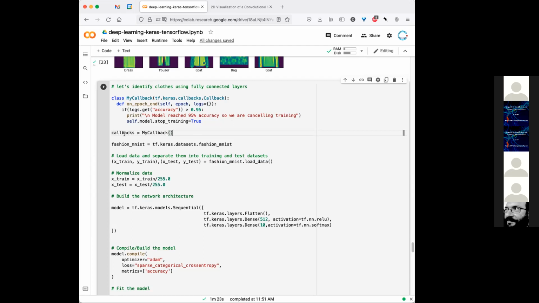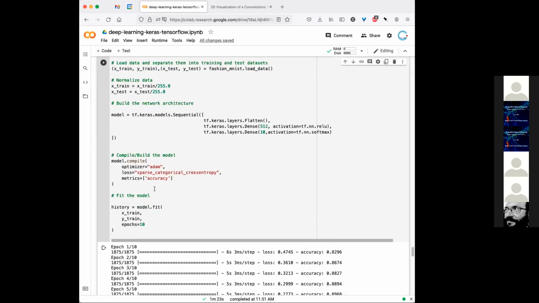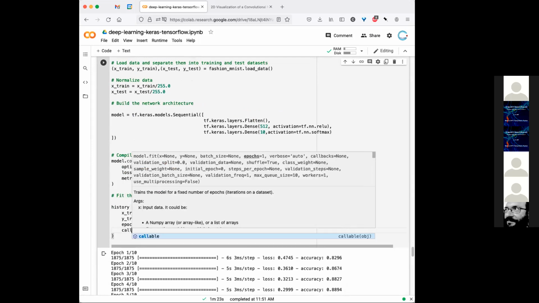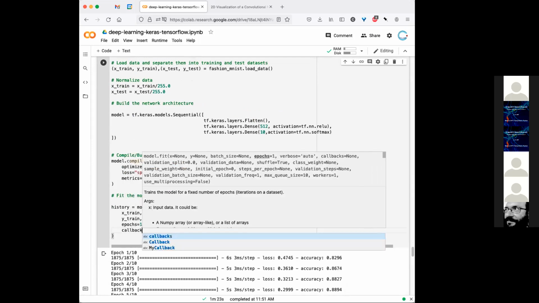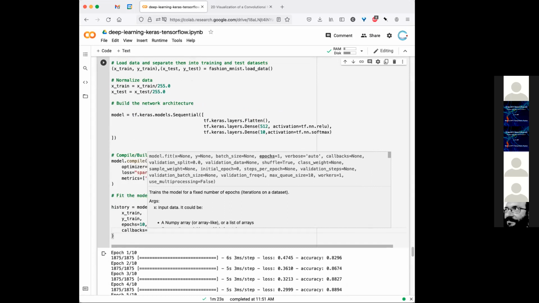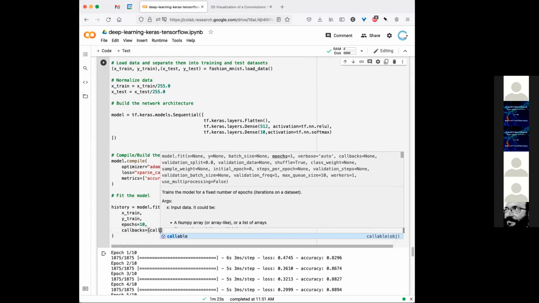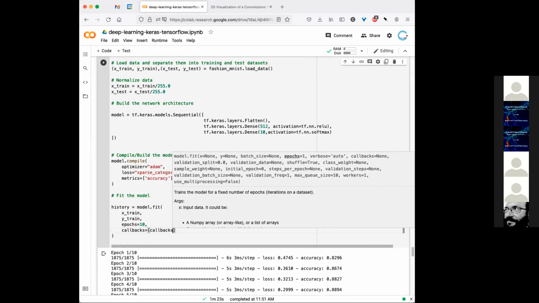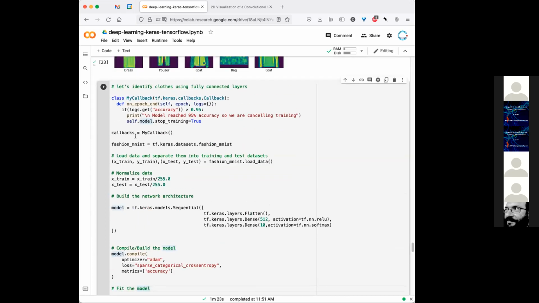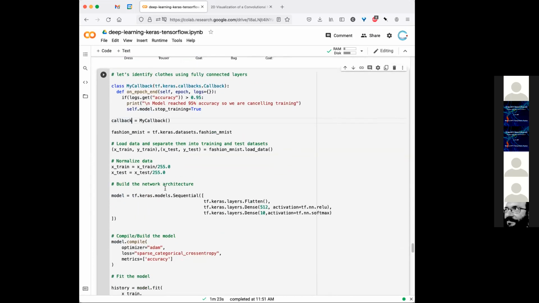Okay. Now we have our function here, and we can call it in fit. So we can have a variable called callbacks, and give it a list of the callbacks we want to provide. Okay.